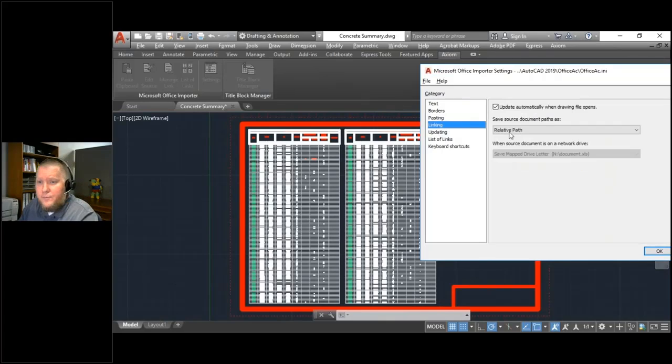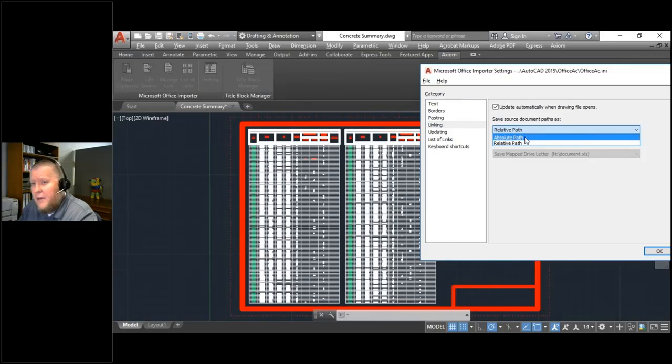Now for linking, look, 99.9% of the time you just leave this alone. You want a relative path, just like XREFs. You're almost always better off with a relative path. The one tiny time, every million years, that you might need an absolute path, where we save the link to the spreadsheet that you've brought in, is the rare case where you're moving your DWGs but you're not moving your spreadsheets. If you have a workflow where your DWGs are getting moved around, then you would check absolute path and do them that way.